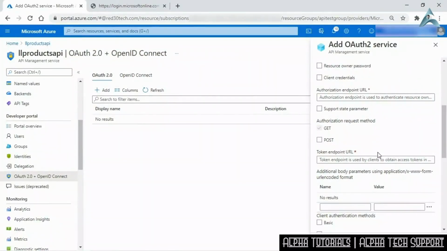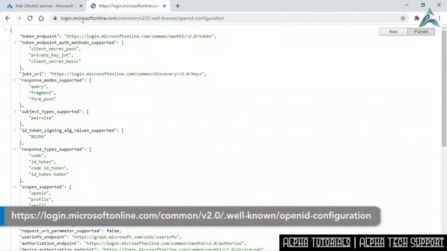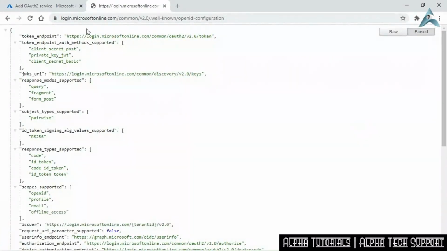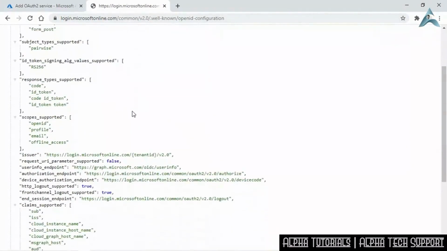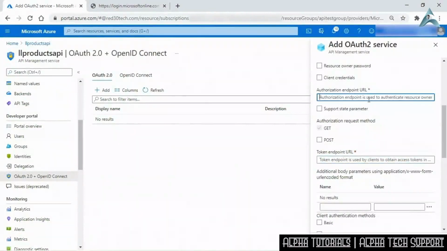We can get that information from the Microsoft OpenID well-known configuration, which can be found at the following URL: login.microsoftonline.com, then common, v2.0, well-known, and then openid-configuration. Let's go ahead and get the authorization endpoint. Next, let's get the token endpoint.